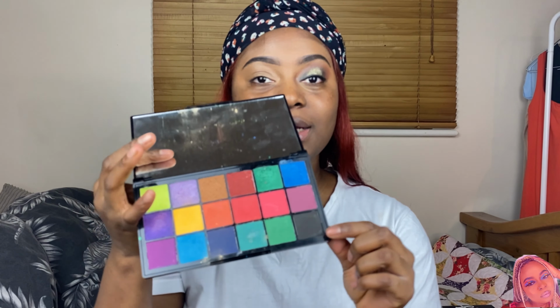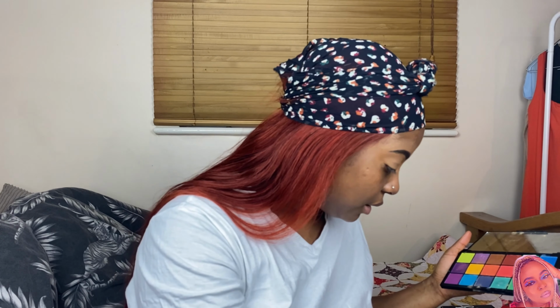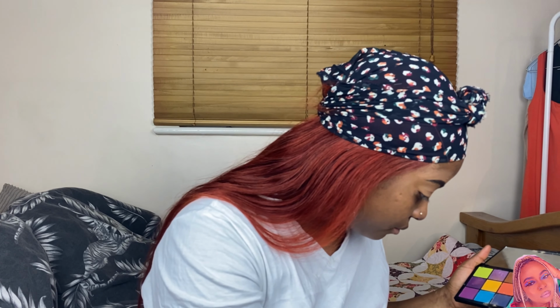So in this palette, I'm going to be using the black on this side, just for the center of my eyes. So I'm just gonna go ahead and put the black just on the center of my eyes, just here.